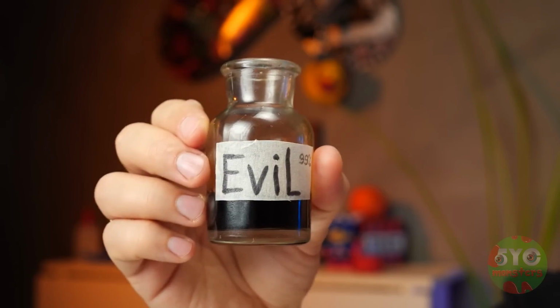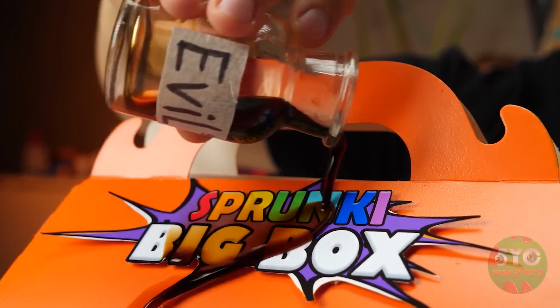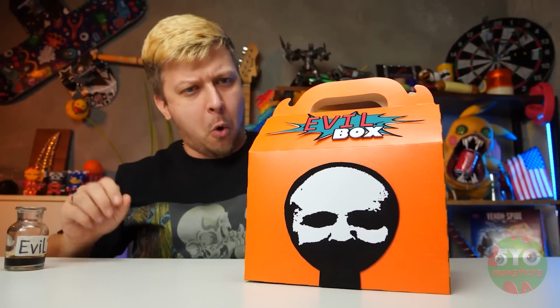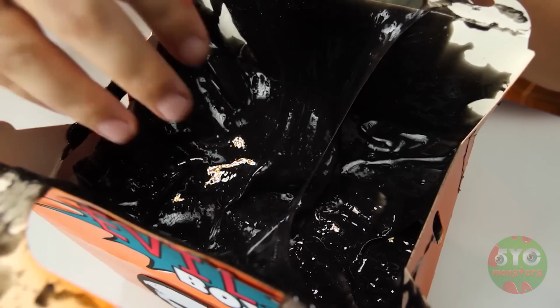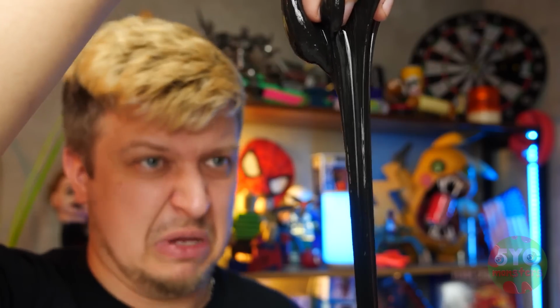Now let's check out Oaxis's box. But it's time to check out his darker side. Ooh, wow. Jekyll and Hyde would be so proud. And look what's inside. Some cool black slime.